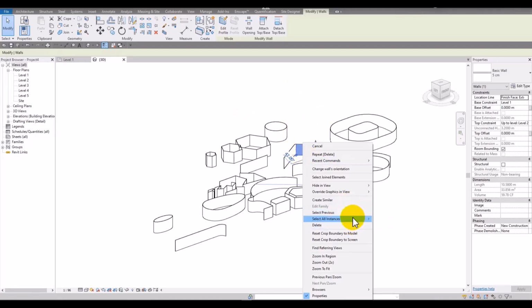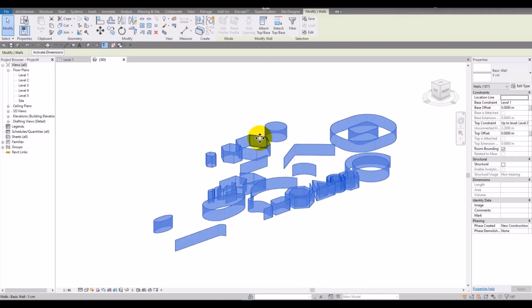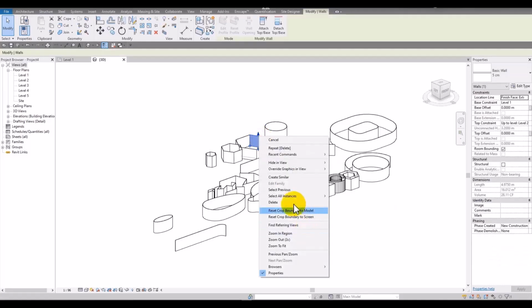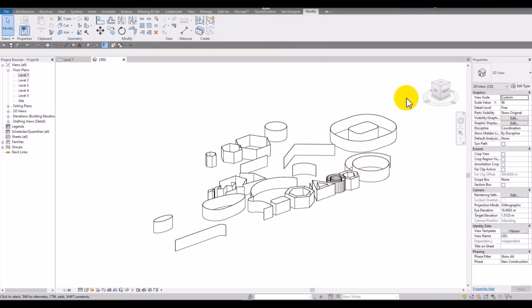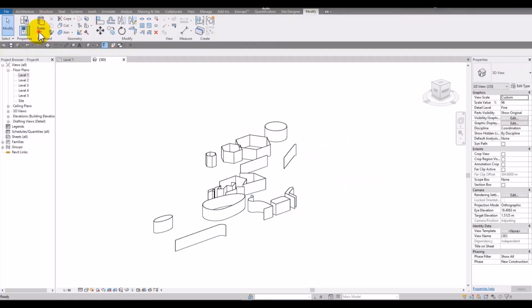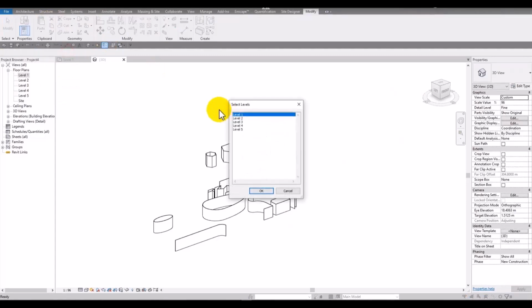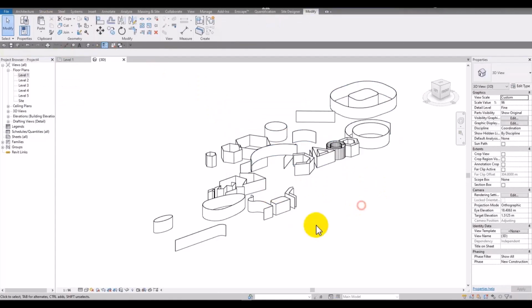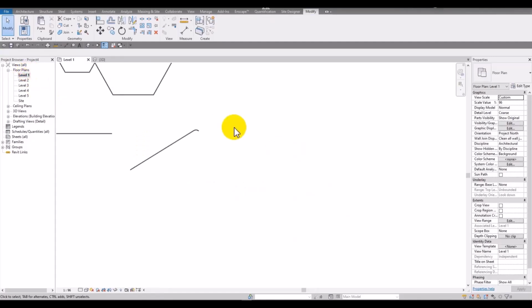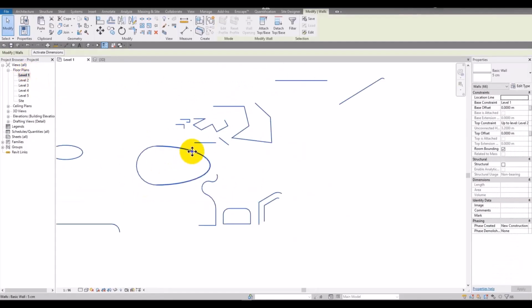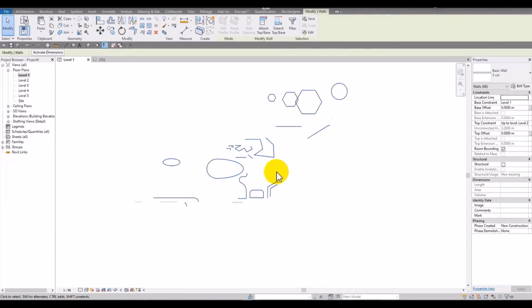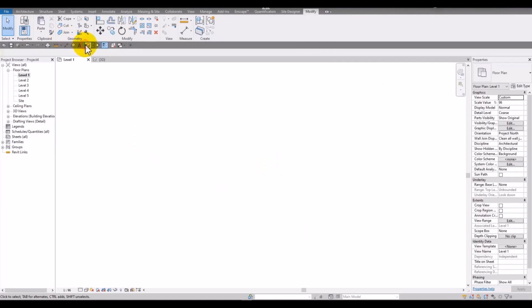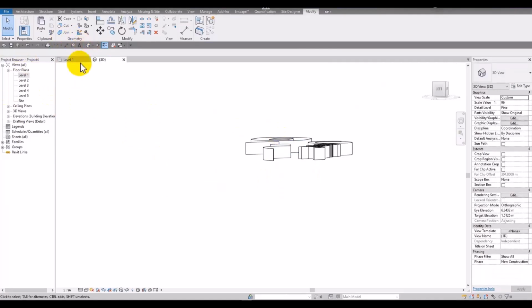Okay, or when you are in your project, for example, you are in a plan. I cut these items, for example. We didn't talk about these commands yet. I put them in level 4. Here, when I select these walls, then right click and this item, select all instances visible in view, and then delete. As you can see, only the walls which were in level 1 are deleted.